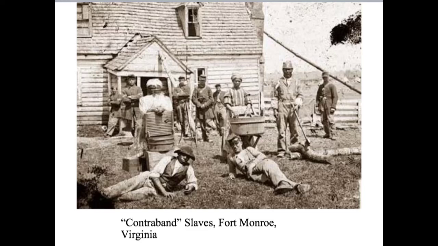What's more, the way that Union leaders discussed runaway slaves, frequently described as contraband, suggests that the black push for freedom did more than Northern leaders actually intended or hoped, at least at first, and that the actions of slaves thus drove the policy of the war, rather than being driven by it, and in fact were the deciding factor in Northern victory.